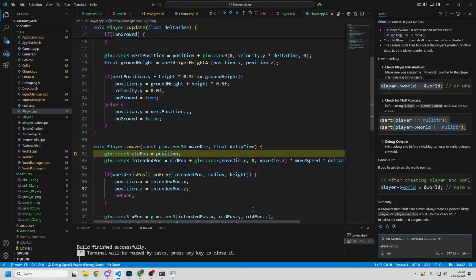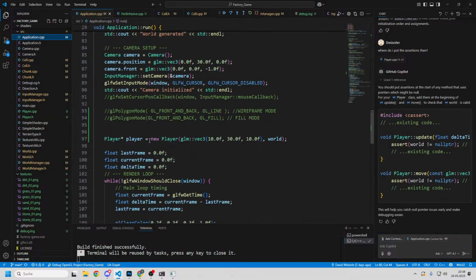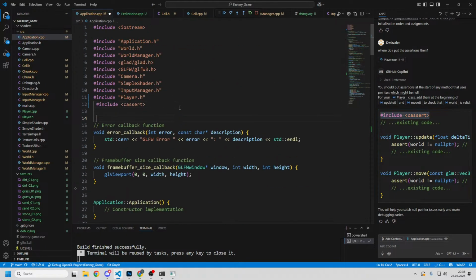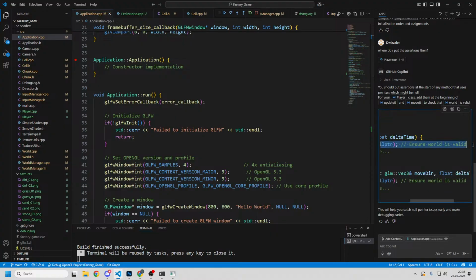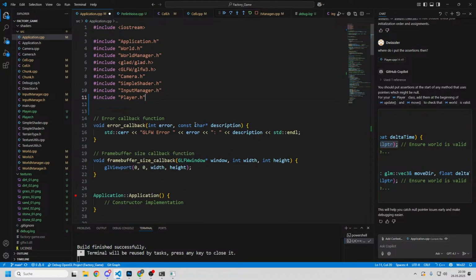Where do I put the assertions then? Probably outside of player, so maybe here. Let's start with that at the top. And then in our update function, we are gonna make sure, oh, well, it's not even in here then, okay.